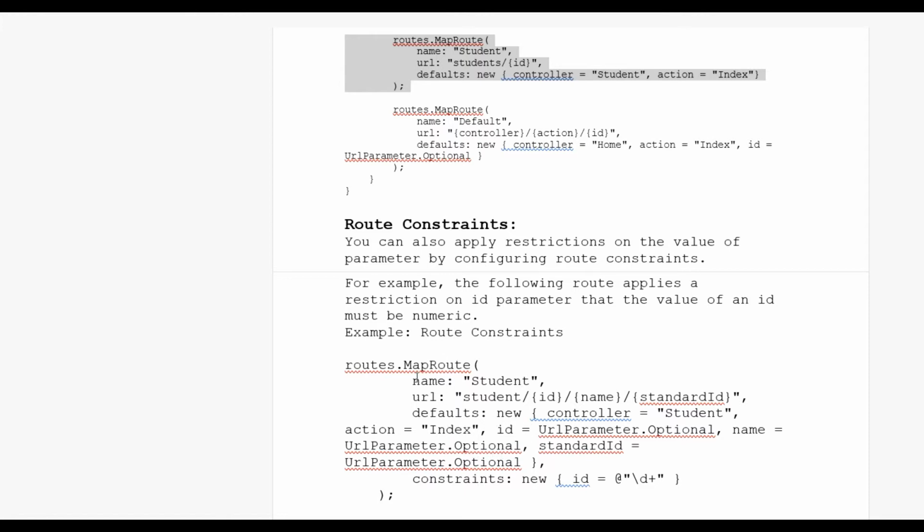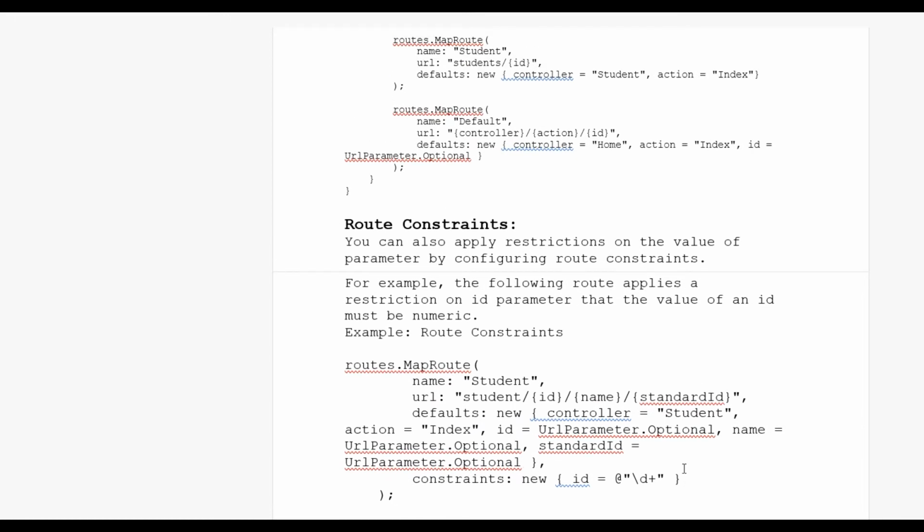See here, name Student, URL student/ID, defaults new controller Student, action Index, ID optional. And here we have constraints new ID, and here we have added a regular expression \d, which means only digits can be allowed.